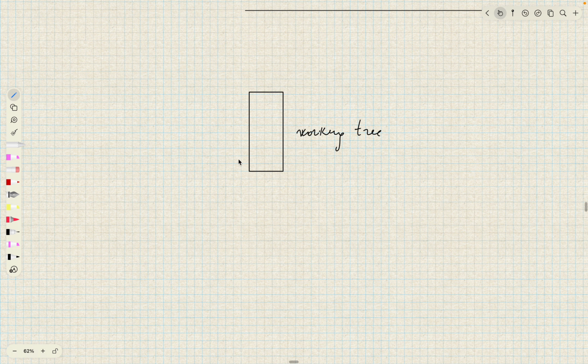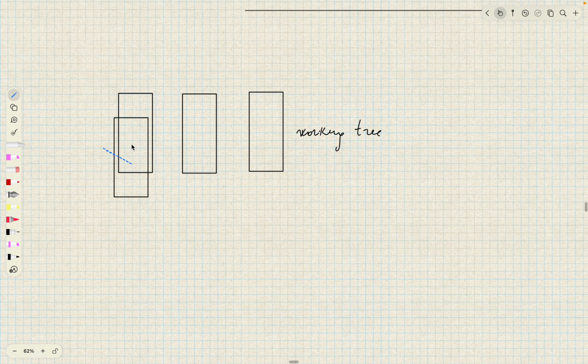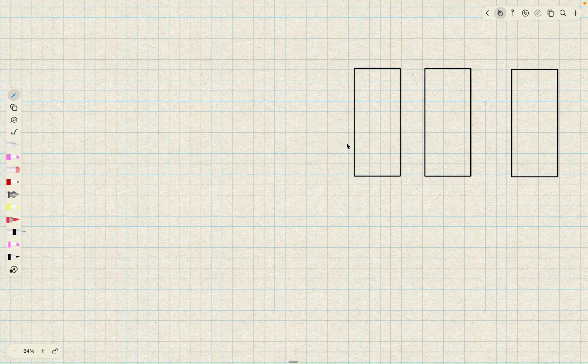Yeah, let's do it like this. And one more. Okay. And let's delete that working tree from here, and let's write it here.